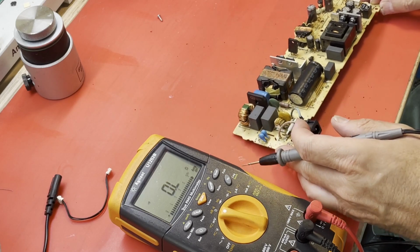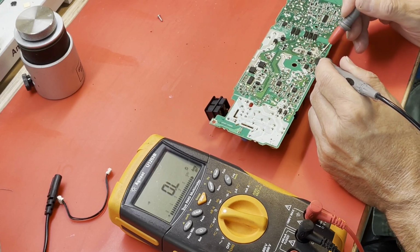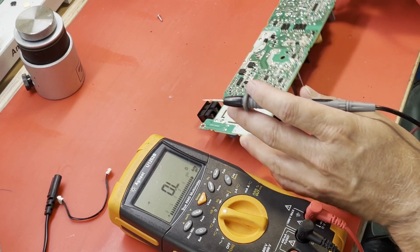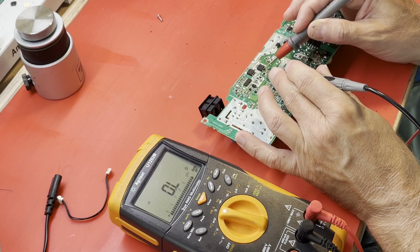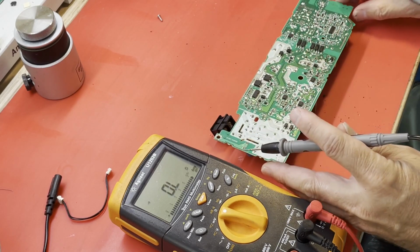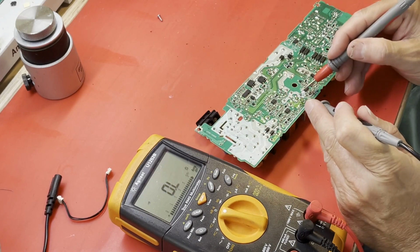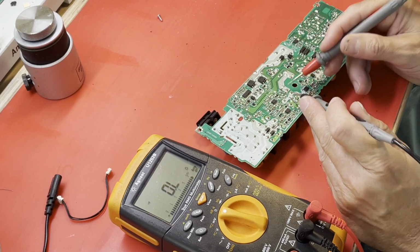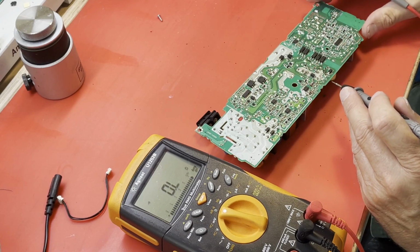Let me check a few of these MOSFETs, because we'll be very lucky if all I do is blow a fuse. That one seems good. I bumped my leads there. Wow, that's a diode here. Okay, more big MOSFETs here. Ooh, okay, yep, we have a victim here. I think that's a diode, so we very likely have a shorted MOSFET there. Let's keep looking.